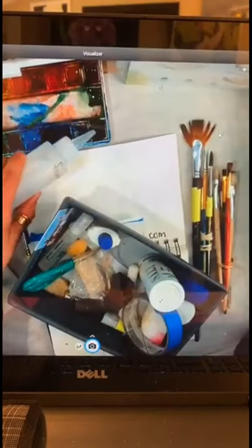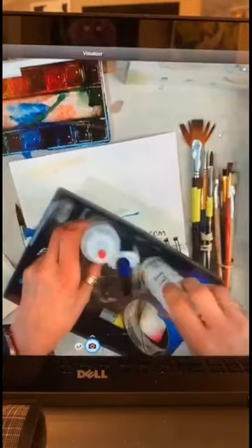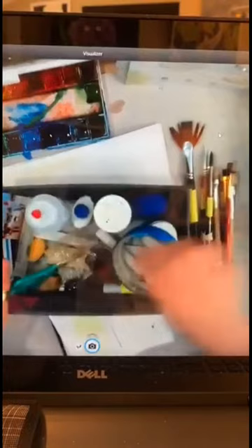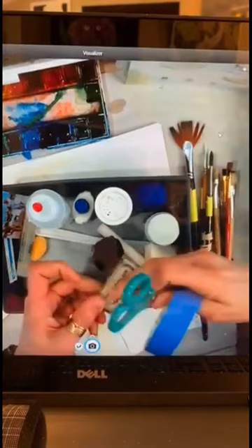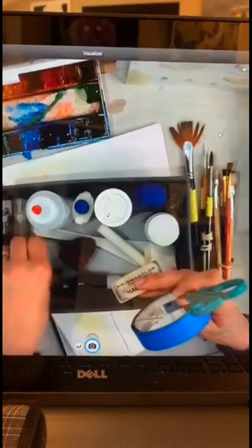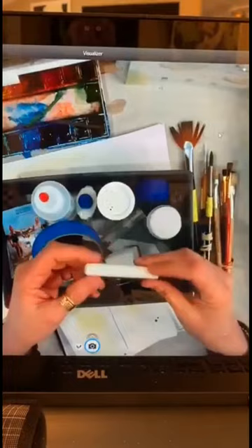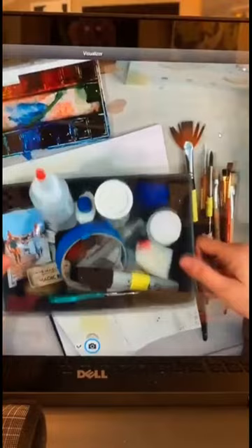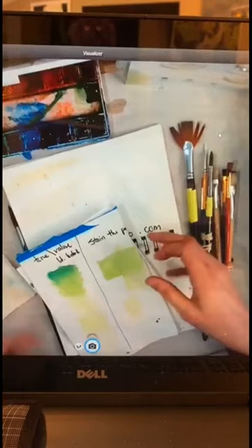I have water that I use to prime my paints — I put a little drop of water in each color to get the paints primed and ready to go. I have salt in case I want to use it, a pencil sharpener, a little piece of saran wrap we used when we did the kiwi, tape to tape my paintings down, scissors, eraser, a sponge for techniques, a little mister, a credit card, the magic eraser, and a candle for waxing. If you're enjoying your lessons, think about putting the stuff you need right at hand.